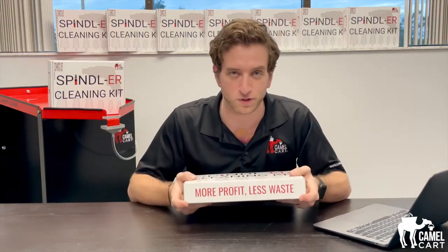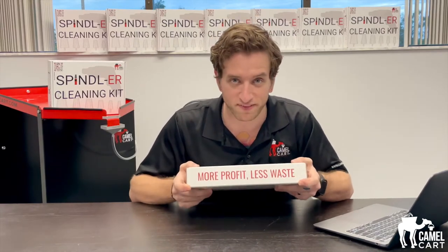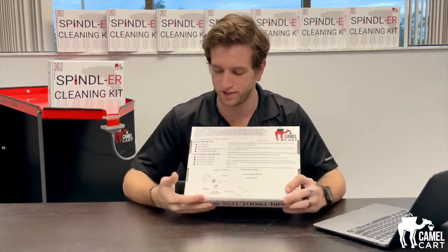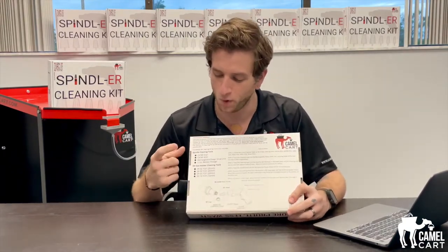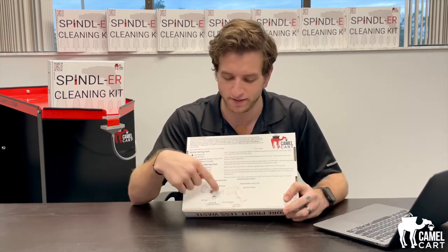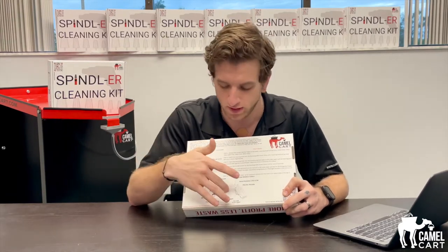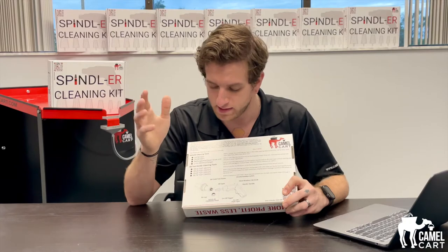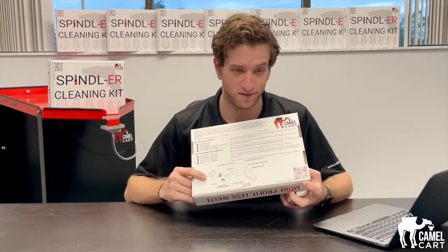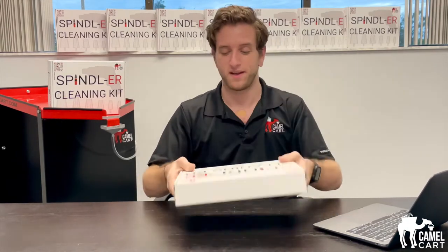We have what we live by — our golden rule, our Valhalla, our everything: more profit, less waste. On the backside we have product information, what's included, how it works, and a nice image showing everything going on with the drill and the heads. And wait — another QR code, find out where it takes you, it's really cool.